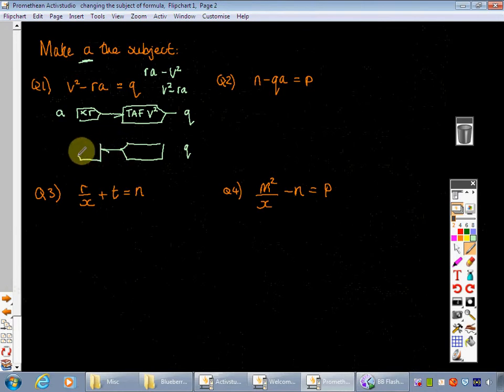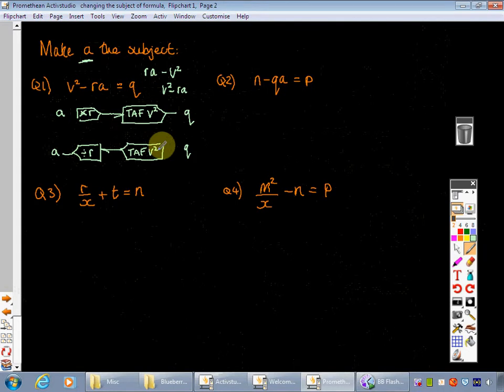This is something that a lot of people aren't sure about. The inverse thing we've been doing has been easy. We did it on the previous slide. Here we're going to have no problem. It's the inverse of multiply by R is to divide by R. We can fill that in now. The problem is, what is the inverse of take away from V squared? Well, take away from is a special function. It's called a self-inverse. It basically means that the opposite of take away from is indeed take away from. So we just write that there. Take away from.